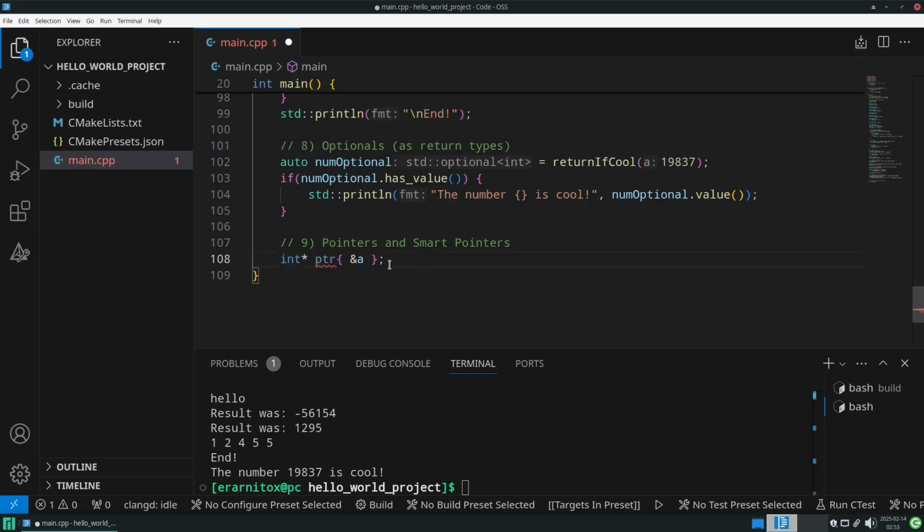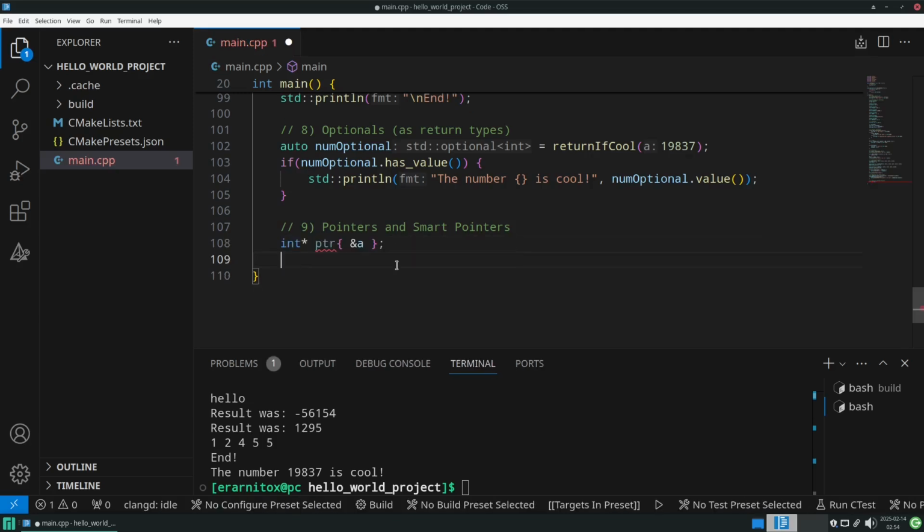That's already it. And pointers are just optional references, and they are usually to prefer. Pointers you just want to use if you have an optional reference. But usually we don't want to concern ourselves with regular pointers too much at all. But let's see how we can get the value of A through the pointer now.